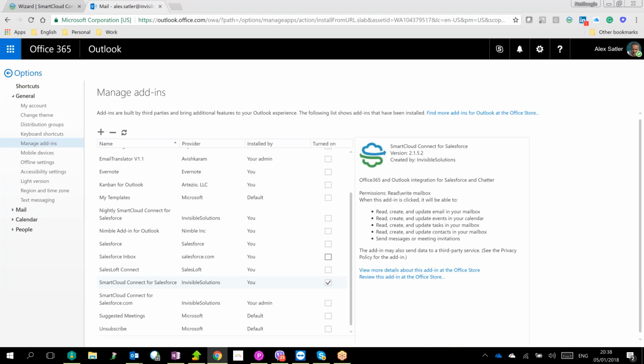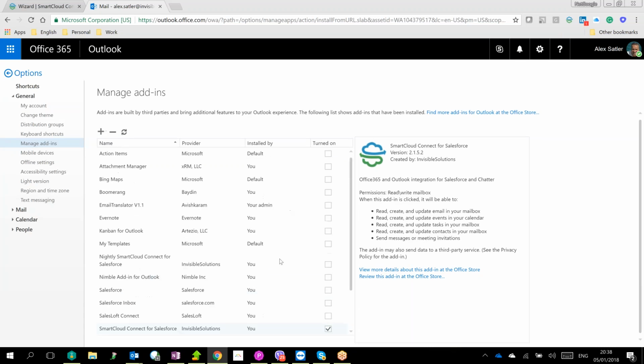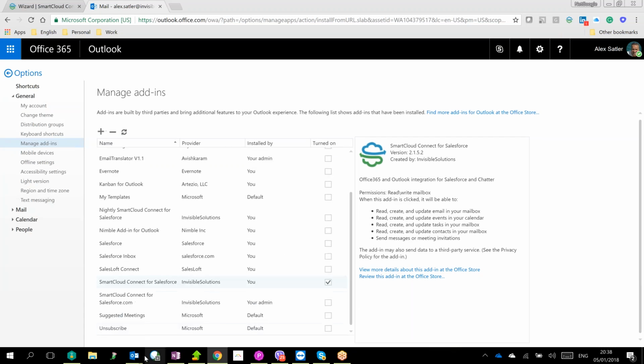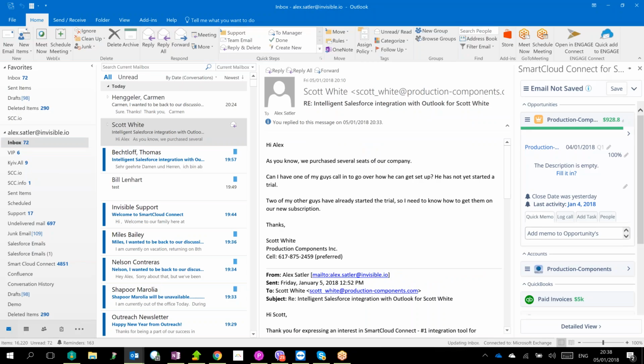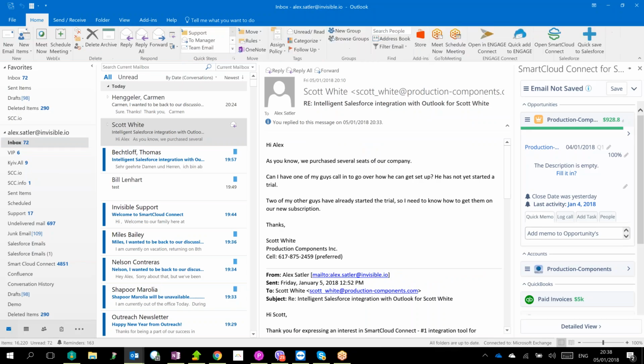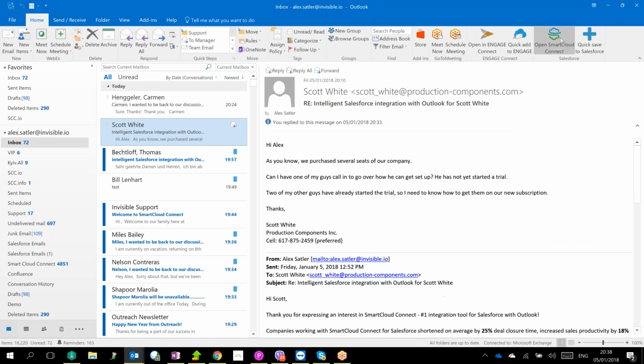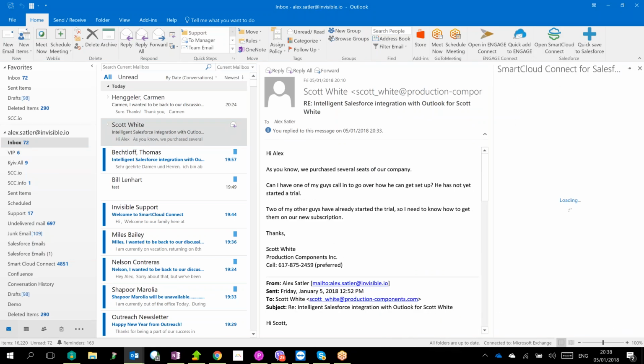You just check on it to make sure that it's activated, and once you have it on, you will see a new icon appearing in your Outlook, and obviously Office 365 as well. So here we are, it just barely appeared. You would then click on the icon, and that would open the SmartCloud sidebar.